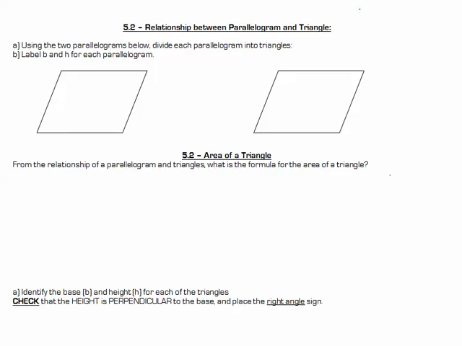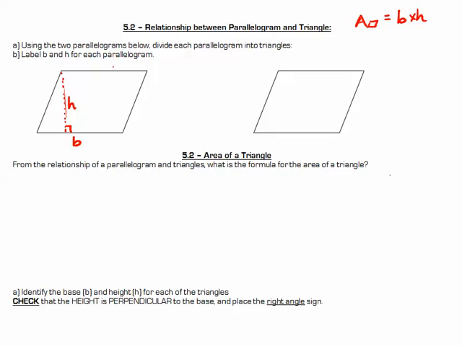So if we just do a quick review, the area of a parallelogram, what we learned, is the same as the area of a rectangle, which is base times height. And we have to ensure that when we label the base and the height, the base is one of the side lengths. The height is the perpendicular distance from the two bases, going at a 90-degree angle from the base going up. It is not one of the side lengths.